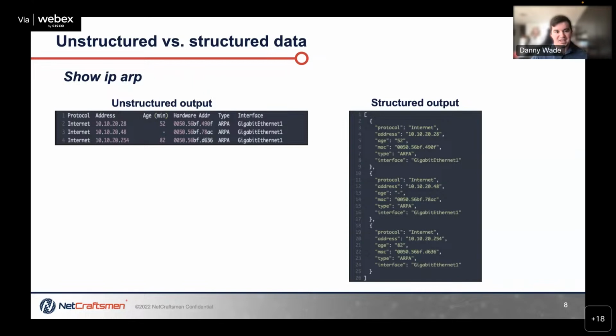And as you can see, if it measures in minutes, that value is going to change a minute from now. So that's a struggle with unstructured data. On the right side, you have a list of different objects and you can parse through and find the key value pair that you're interested in.